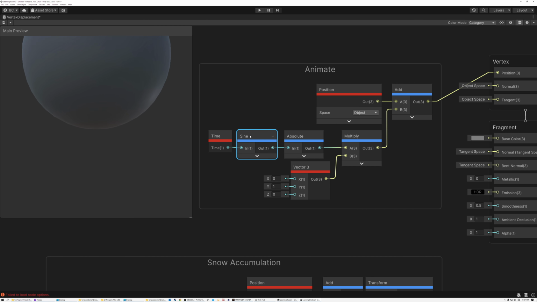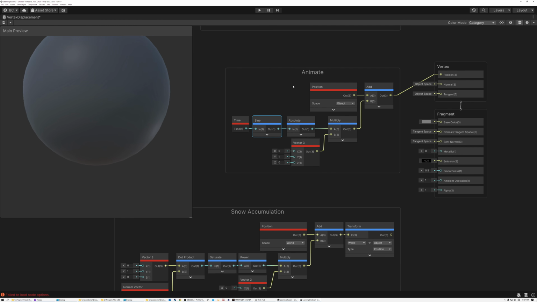All right, so that's some simple animation that you can create in the Vertex shader. If you have ambient objects in your scene that need to move around or animate, that's something that you can do very cheaply if you do it in the Vertex shader. This sort of animation is significantly less expensive than trying to do some kind of bones animation or that sort of thing. All right, the last example I have for you today is snow accumulation.